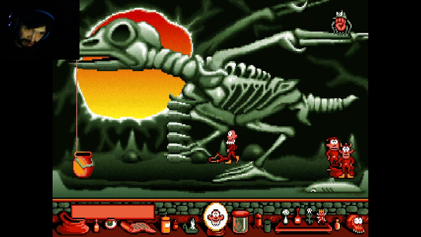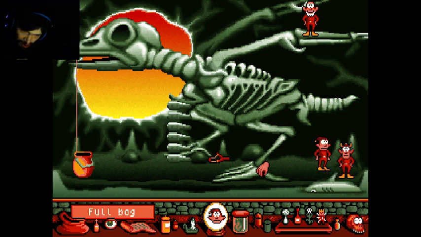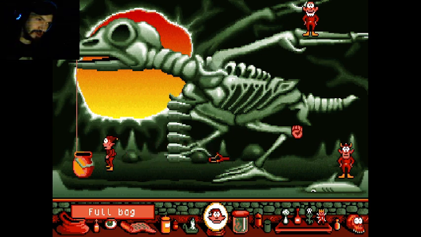Dude. Thank you. No. Okay. Grab that. Use full bag on cauldron. And that's the end of the game! We beat Goblins.